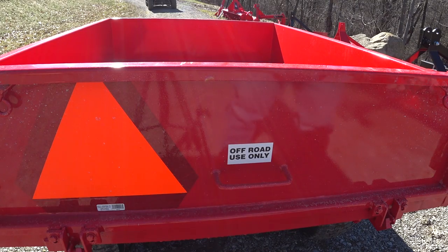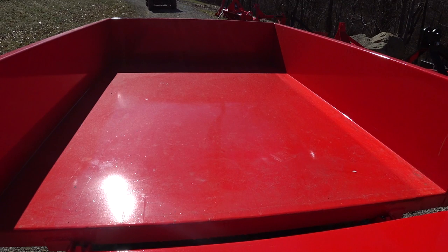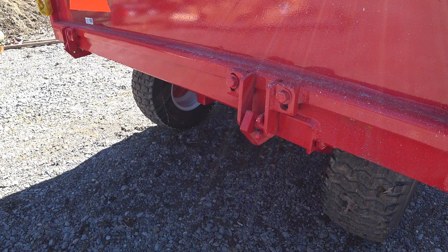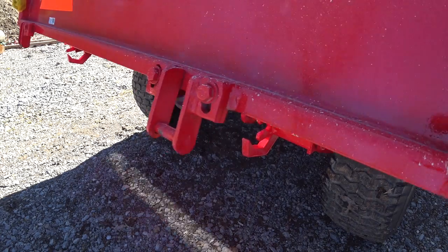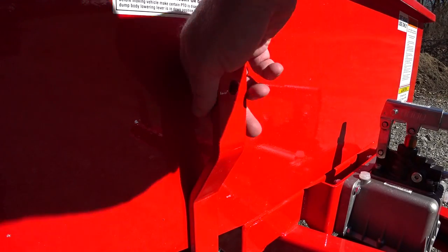This tailgate opens two different ways. Grab a hold of these here. They're spring loaded. It opens just like your tailgate on your pickup truck. So not only does it open like a tailgate on your pickup truck, it also opens like a tailgate on a dump truck. This is a latch that holds it right here on both sides. I'm going to go around front, flip the lever, and I'll show you that. So here's the lever that releases the tailgate.